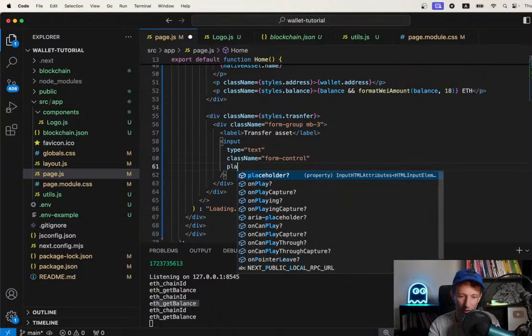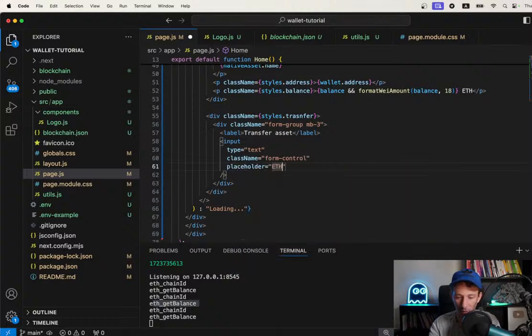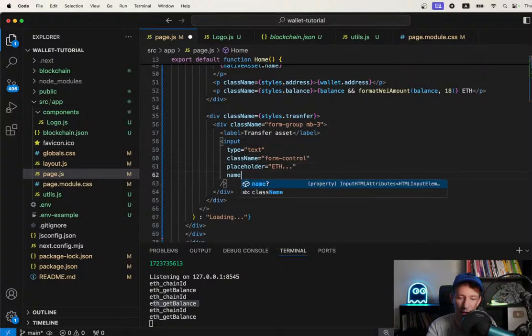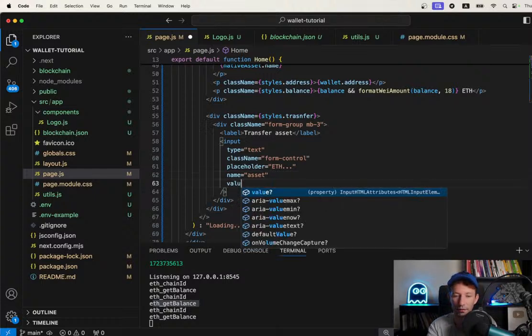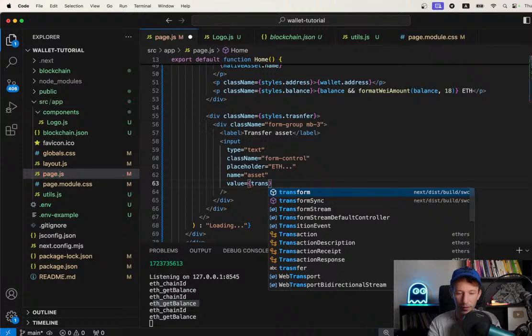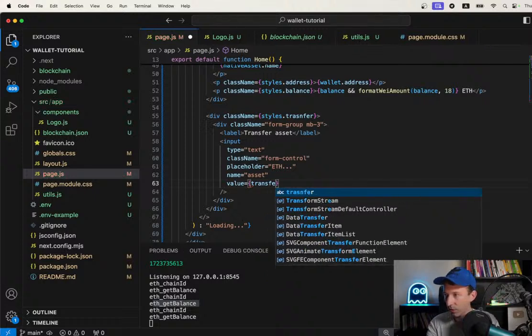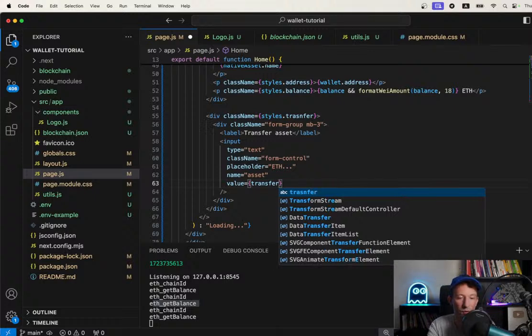Placeholder, so if we don't put anything, we're gonna put ETH. Basically, you need to choose one of the tickers that we define in our configuration file. The name of this is going to be asset. Okay, the value is going to be, so here we are going to define a transfer object.